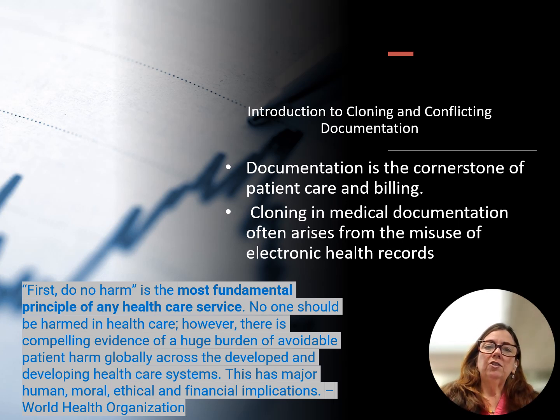Conflicting documentation occurs when different healthcare providers offer contrasting information on a patient's condition, which can lead to confusion and errors in treatment. Understanding these issues is critical because they compromise the integrity of medical records and can have serious implications for patient safety, quality of care, and legal compliance.